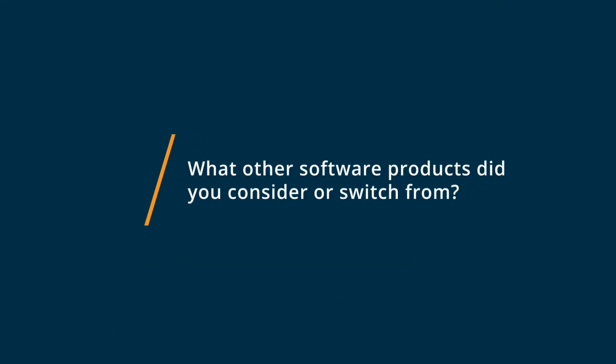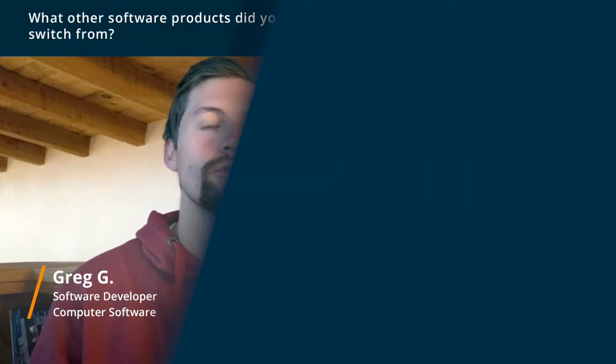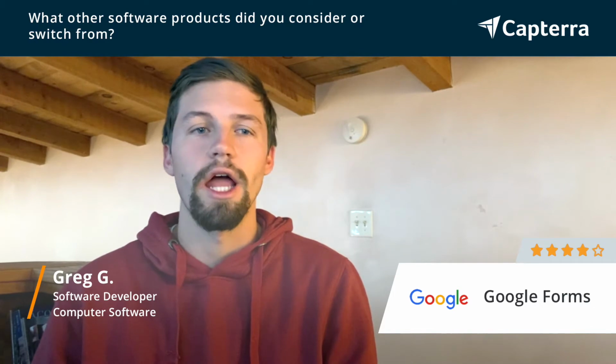Hey, I'm Greg. I'm a software developer at a software as a service company, and I give Google Forms a 4 out of 5. So prior to switching to Google Forms, our group used SurveyMonkey for some things that Google Forms then took over, and then for more serious projects, we tended to use Qualtrics. But for our needs, Google Forms really met both of those. They were so easy to set up, that was why we switched.